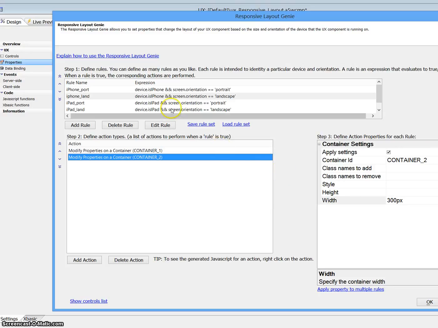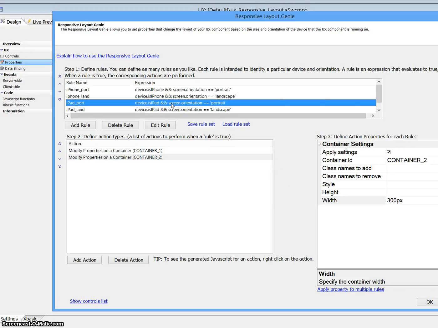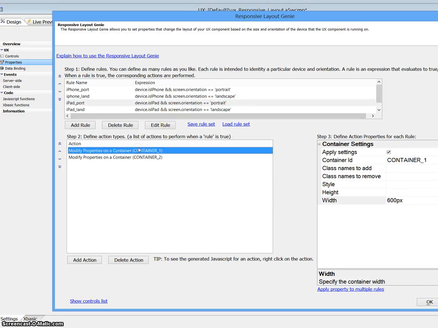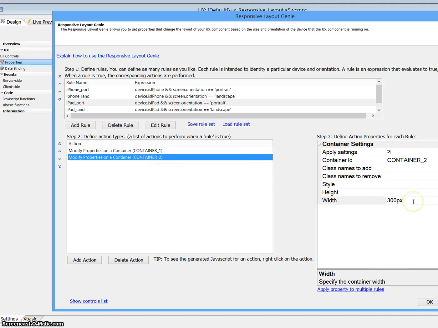Now, the next one, iPad: container 1 for portrait iPad is going to be set at 600 pixels wide, which means we should be able to see 2 controls per line. Container 2 is set at 300 pixels, which means they're going to be underneath one another.